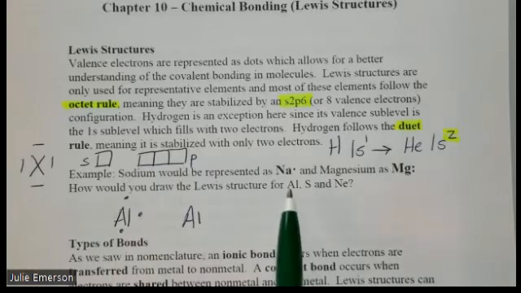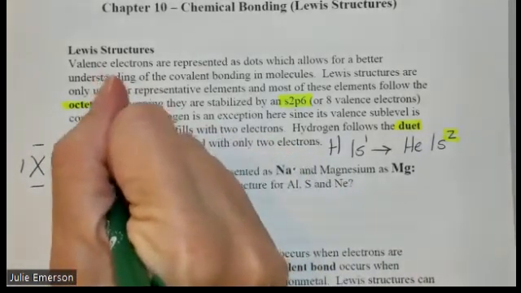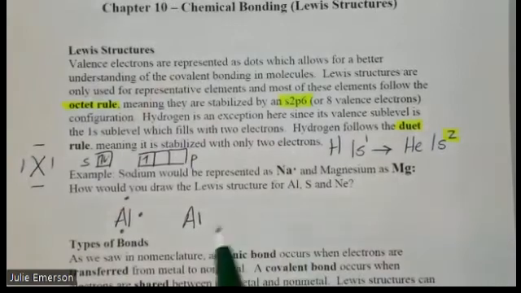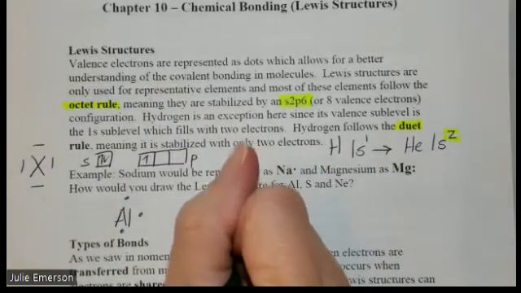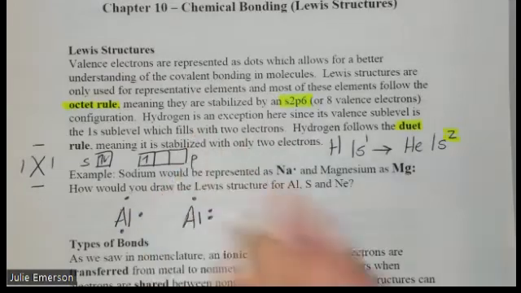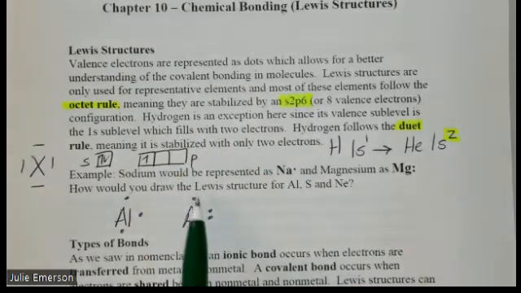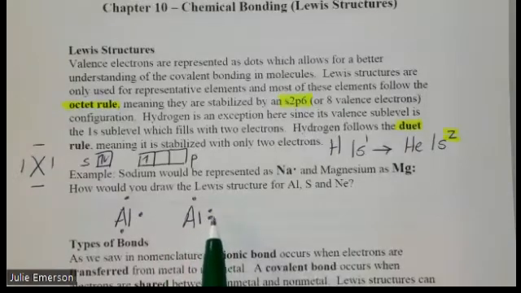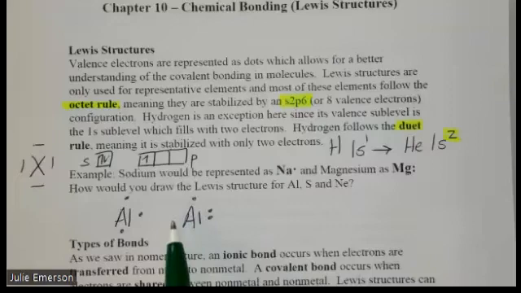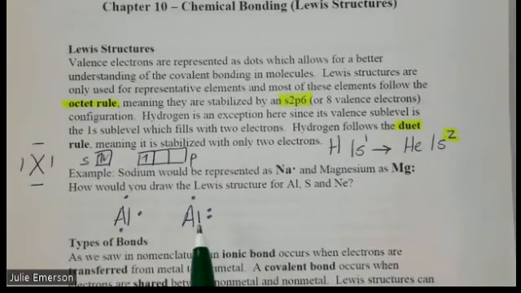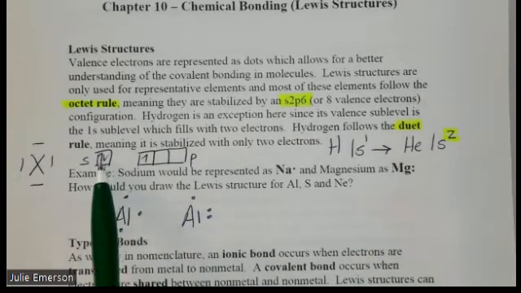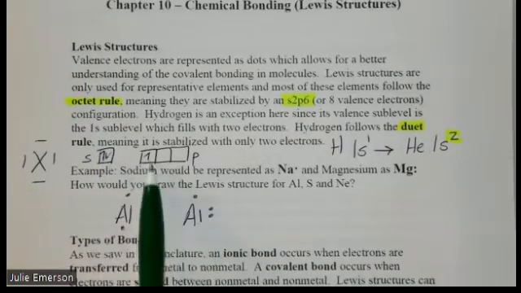If I were looking at aluminum, aluminum is an s2p1. So if I were going to draw the dot structure, I would draw it with a pair and a single, because there's the s2 and there's the p1. Now, there is nothing that says the s is on the right and the p is the other 3, and there's nothing that says the s is the one on top. However you want to draw it is fine. But in my mind, when I draw the Lewis dot structure for aluminum, I should show that 2 of those electrons are paired and 1 of them is a single.